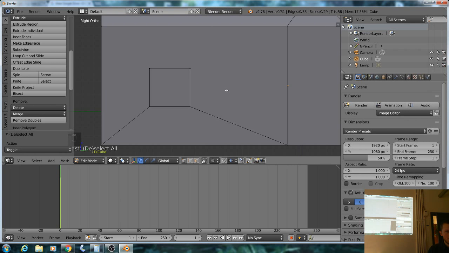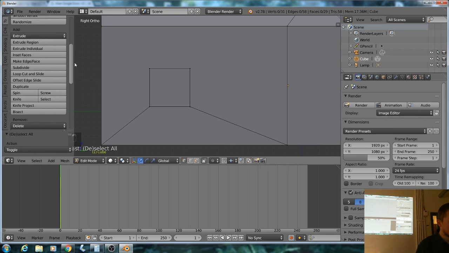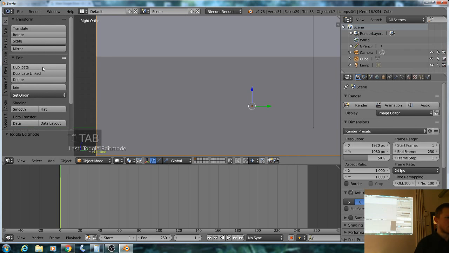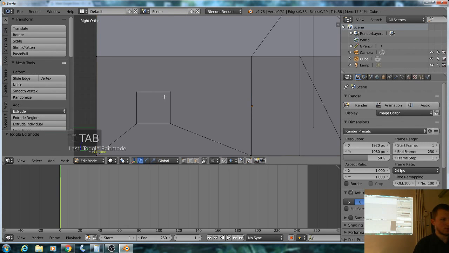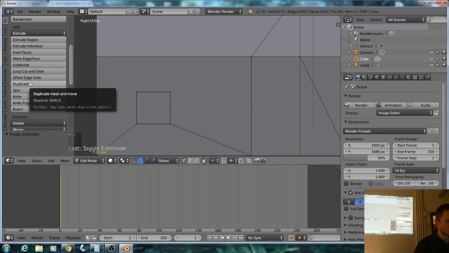Is it possible to copy paste, for example, objects? Yeah. I'm not sure if there is a button for it. There it is. There is the button in object mode. It's called duplicate. Shortcut is Shift and D, and also in edit mode, a little bit down the line, it's duplicate also. Yeah, Shift D.